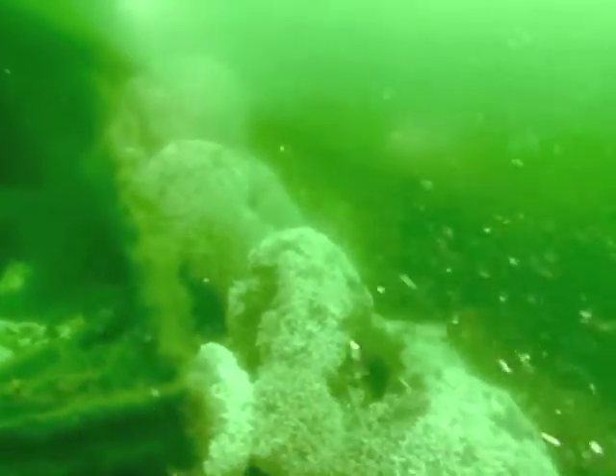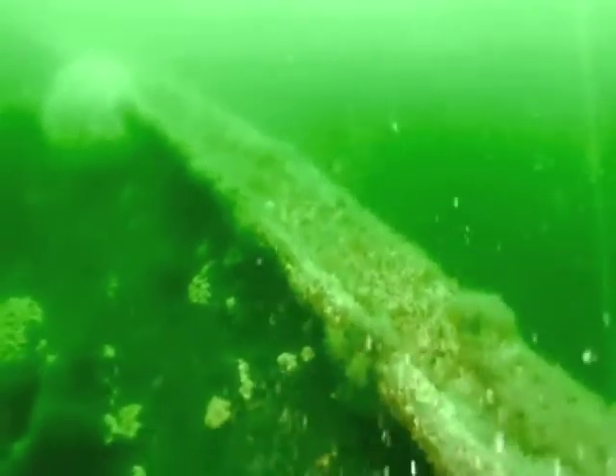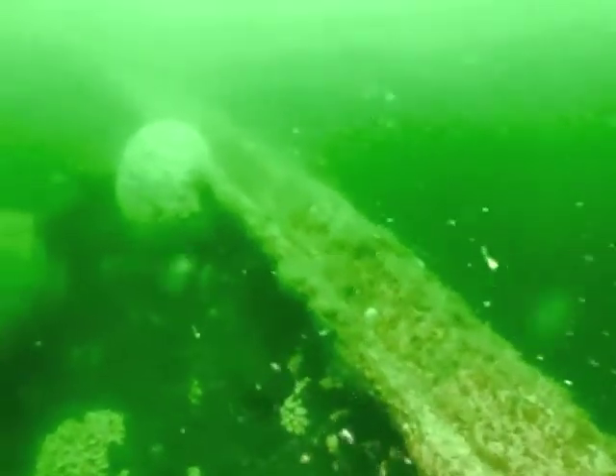The wreck of Cutter Jackson is approximately eight miles east of Oregon Inlet off the northern outer banks of North Carolina. The ship rests in approximately 90 feet of water and is regularly visited by sport divers and fishermen alike. Though its location is well known, Jackson has never been documented as an important historic military site.